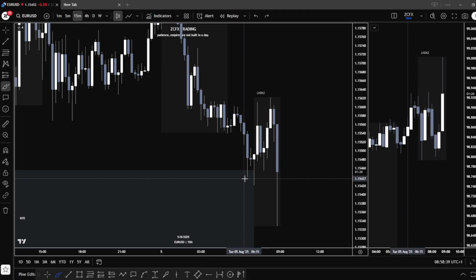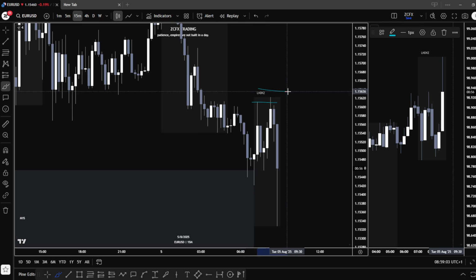So pretty much from here, I thought, well, I'm just going to jump the gun a little bit here and jump onto the M1. I had missed this previous wick rejection here to long from. But as you can see, we came back up higher and we just wick rejected it. Also we came back lower, we mitigated this wick here, and from there we can jump to the M1, and I pretty much just looked to target a fixed 2R.